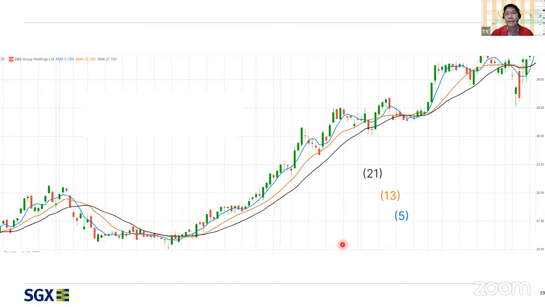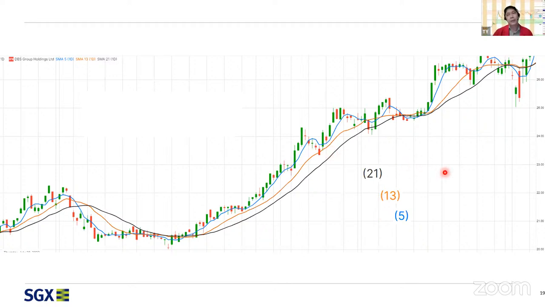So therefore, you can see that there are people with different lines on the moving average. Now, blue is the 5-period, 13, 21. I'm just using a random number to illustrate. So people call it fast and slow. Well, the smaller the number, the faster the moving average is. Faster meaning that it will stick very closely to the movement of the price. As the number gets bigger, it will get slower and it will react less to the price.